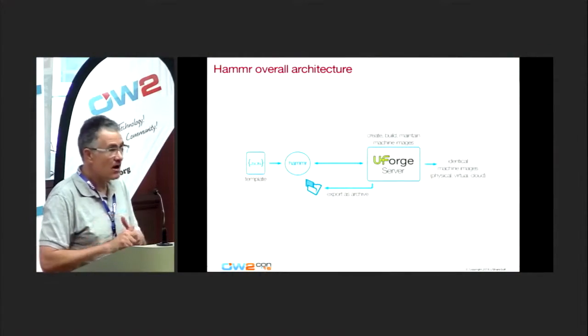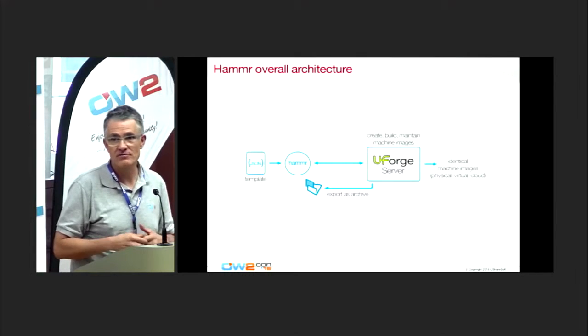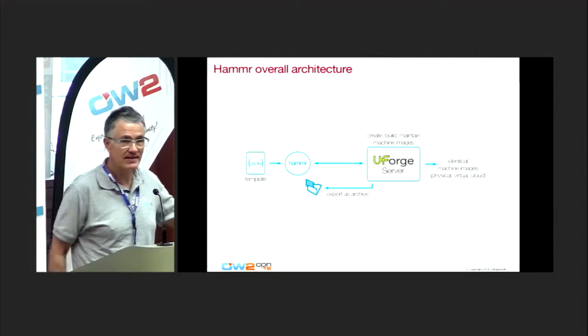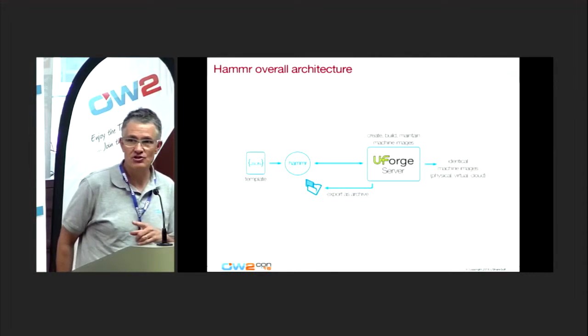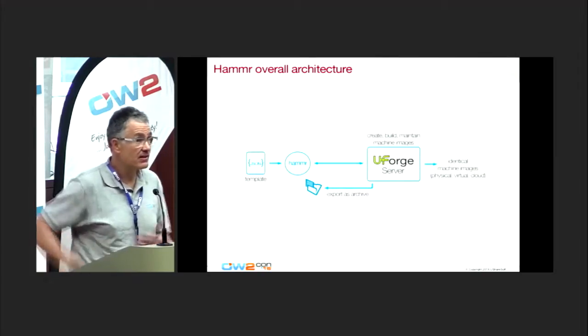And with Hammr, we connect to a UForge server, so you have a UForge online service which is accessible from the UShaSoft website, and otherwise through AppHub, which we'll present later on together with Stefan, and which Cedric mentioned this morning. You can create an account on AppHub self-service, and AppHub hosts what we call the factory in AppHub, which is a UForge server which will generate the images for you. And you can also export, if you have Hammr templates there, you can re-export them as a full bundle, which you can then share with other people.